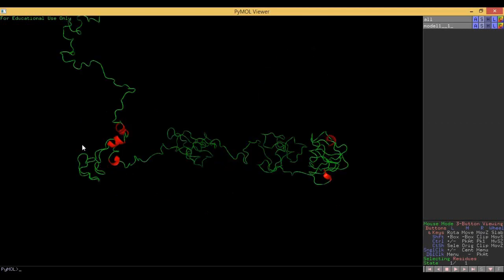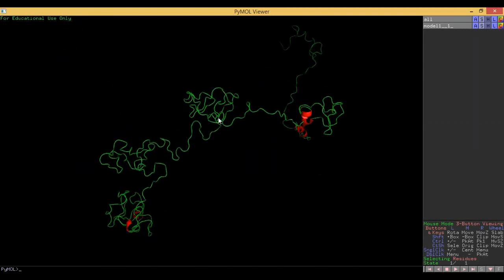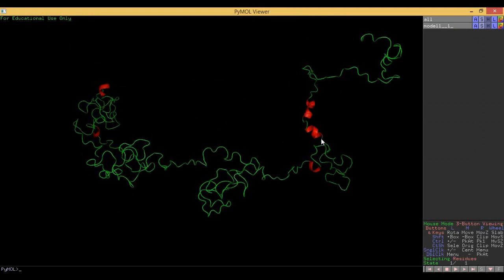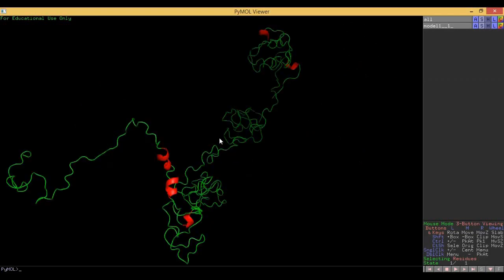So this is how we predict the protein structure using I-Tasser. The whole purpose of this video was to showcase the tutorial of I-Tasser for an unknown sequence such as COVID-19.